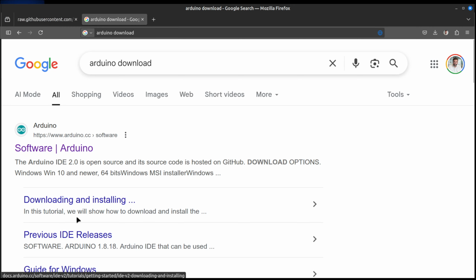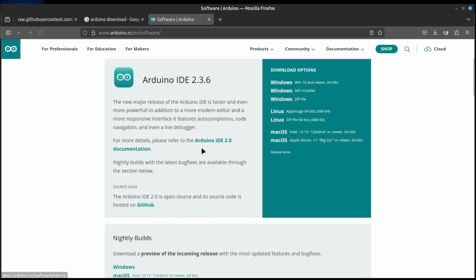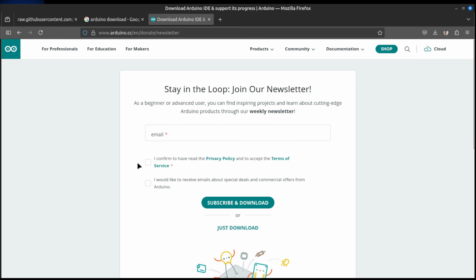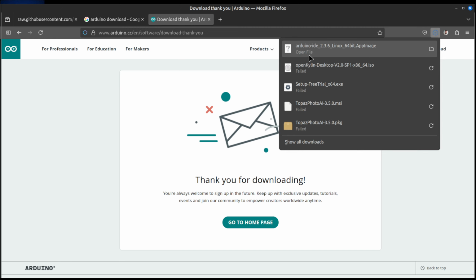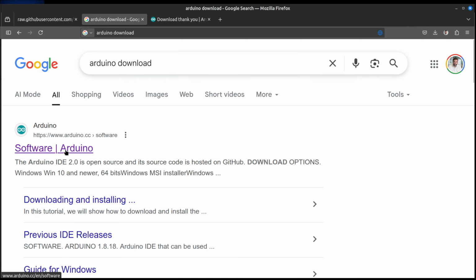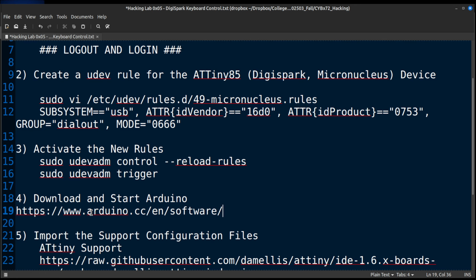So if we go over and look for Arduino, we can click on that right there, and we can do the downloads, the 2.3.6. We got the Windows, Linux, and Mac. I'm using Linux here. I'm going to use the AppImage because the AppImage works great with Linux. I'm going to use just download right there. Don't join a newsletter. Just download the crazy thing. And there it is, right? So I download the image right there. So I'm going to save this for everybody. I'll put this in the description as well, so everybody will have that in their description for this build.